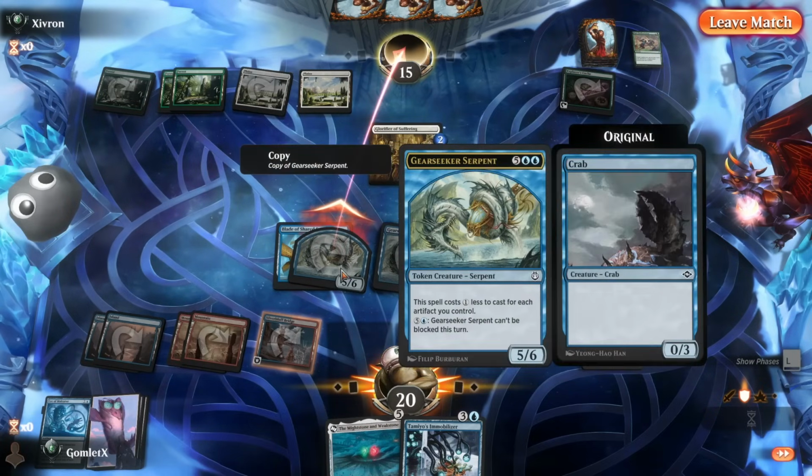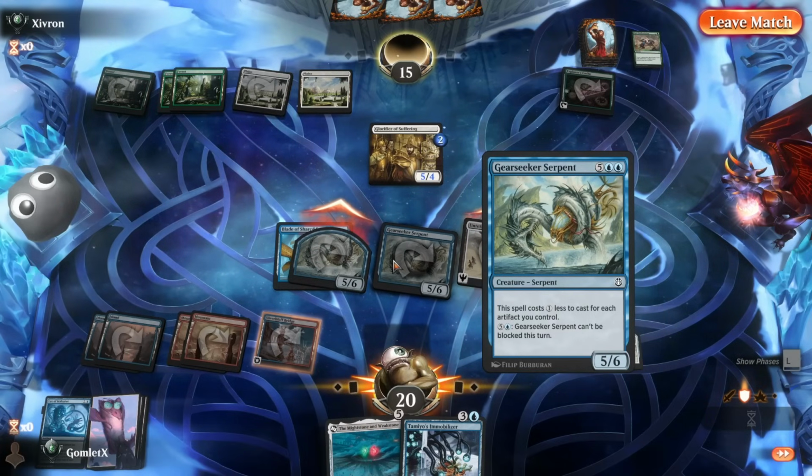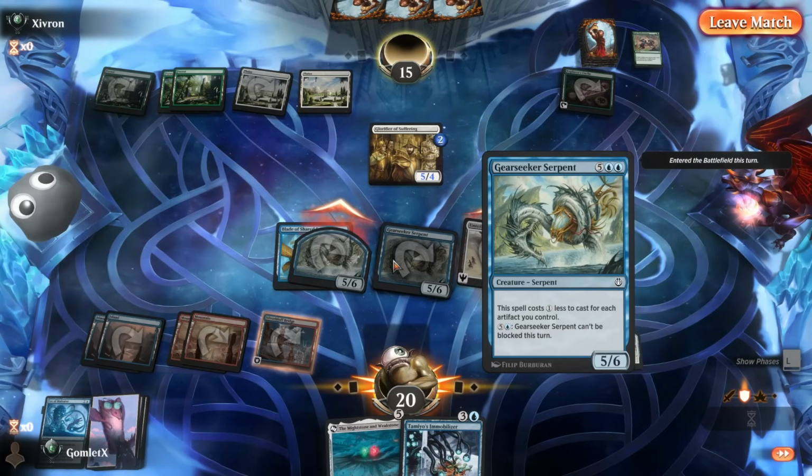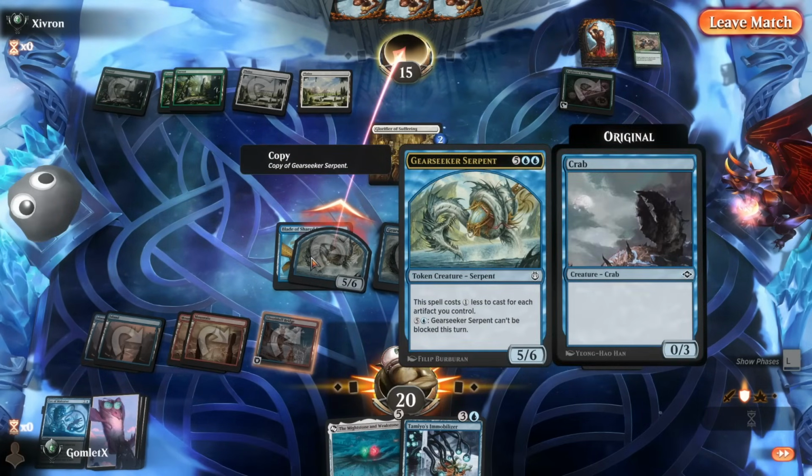The fact that we could just turn our crab into a 5/6 the second that we top deck the Gear Seeker because it's so cheap to cast, right? That's what it is, really. It's not that Blade is always insane or anything. It's that it's just so good in this deck because we have specifically really big creatures that are very cheap to cast, so that we have the mana to be like, here's a 3 mana 5/6, and I can use my leftover 2 mana to turn this into a 5/6 as well.